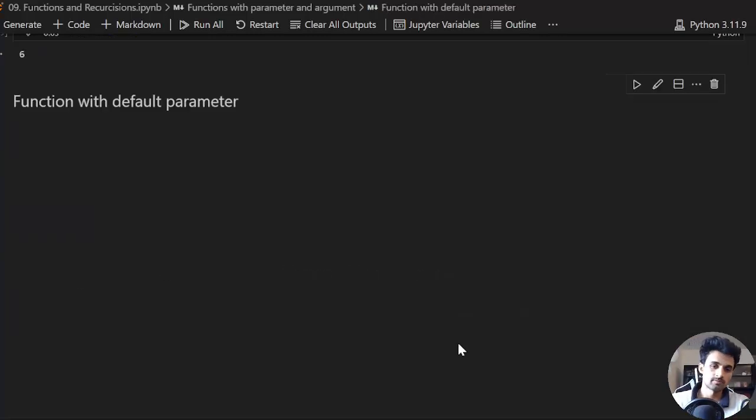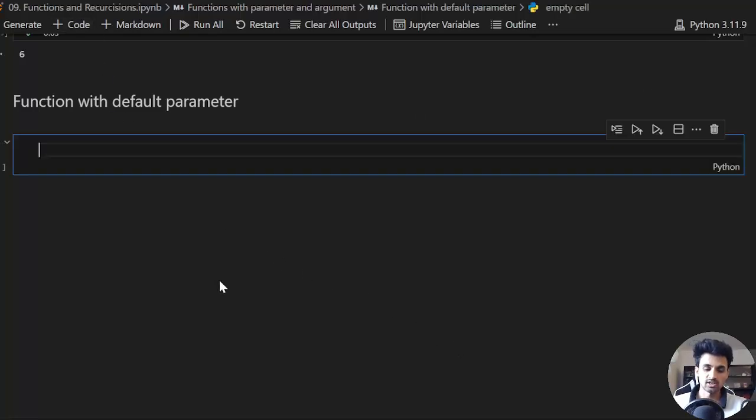Now I'll explain function with default parameter. This is our next example while using parameter and argument, and this concept is also used when we are writing functions. So let's say that I want to write my function and I want to multiply some values.